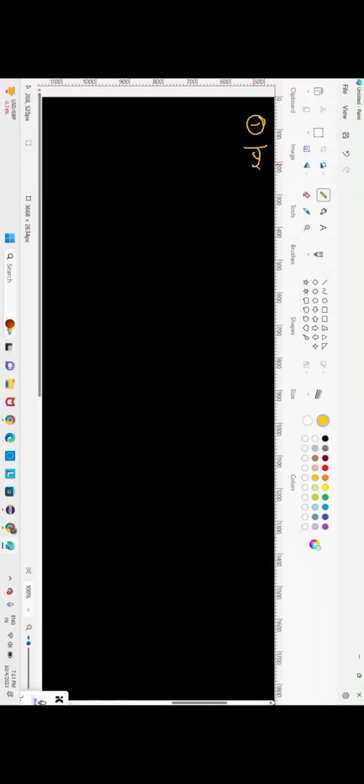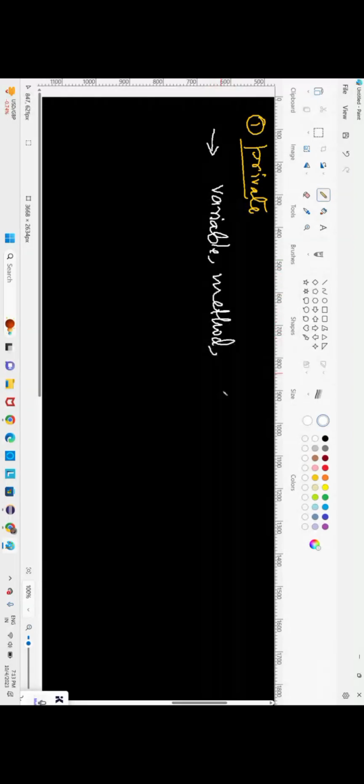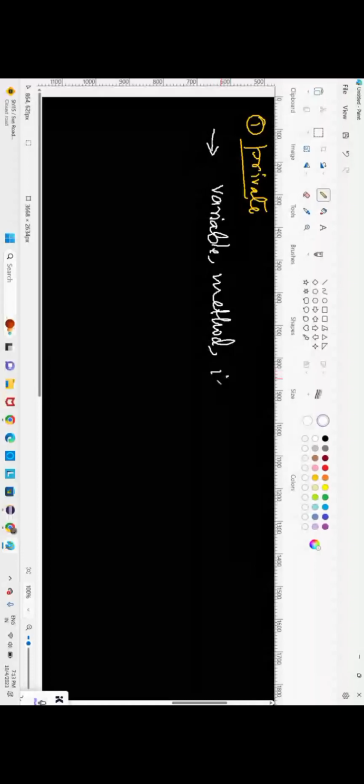Let us see the first one, that is the private access modifier. See guys, the private access modifier can be prefixed for a variable, can be prefixed for a method, for an initializer, and also for a constructor.